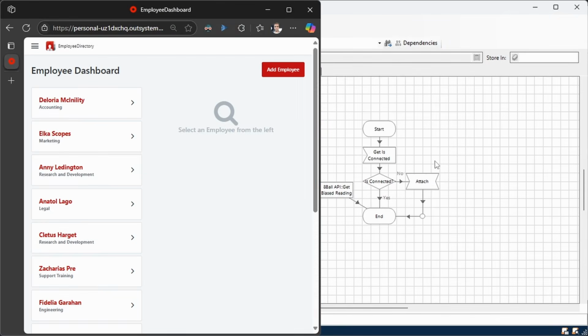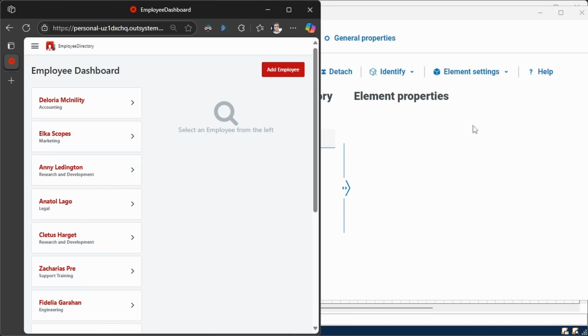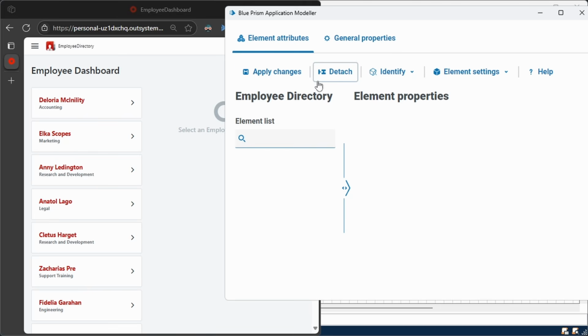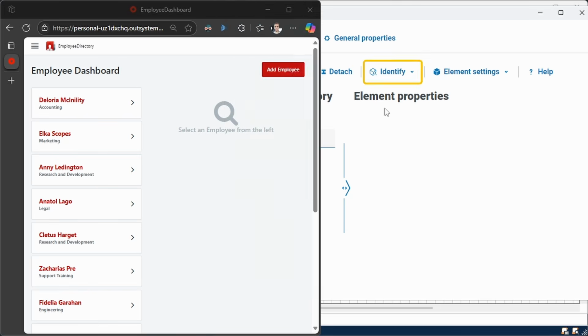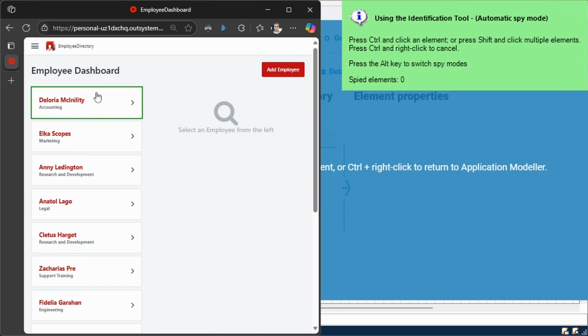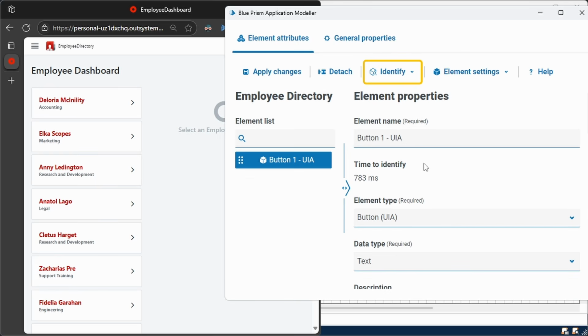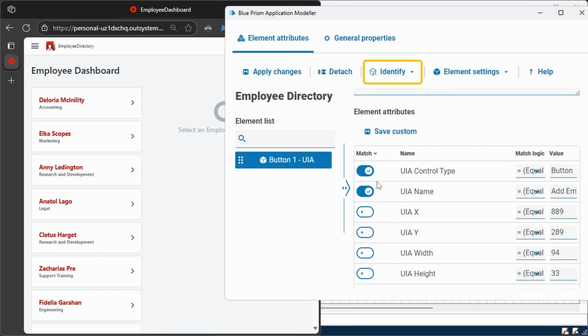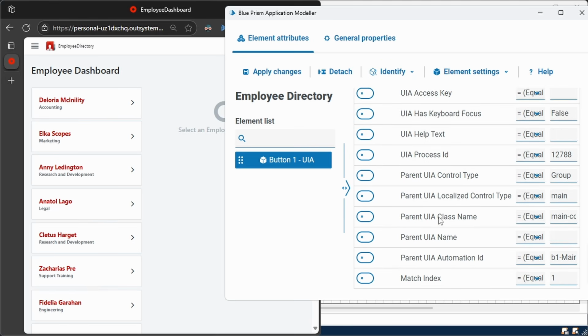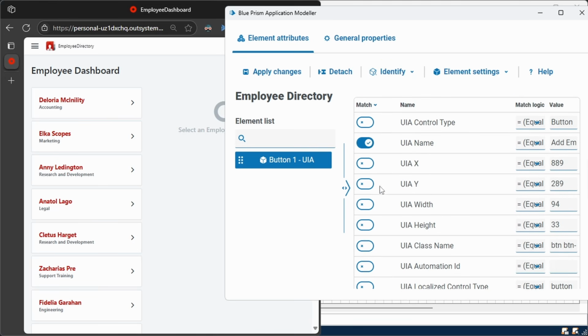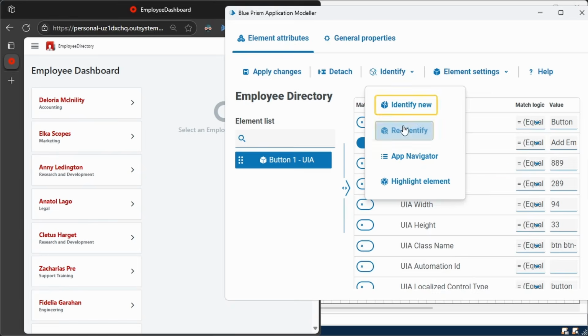Go faster. Okay. So this object will just go identify new, and I think we'll just have it arbitrarily click add employee. Okay, I don't like that it used UIA, but maybe that's fine. We can test it. I need match index. No. I need to use a browser mode element. That's what it is.